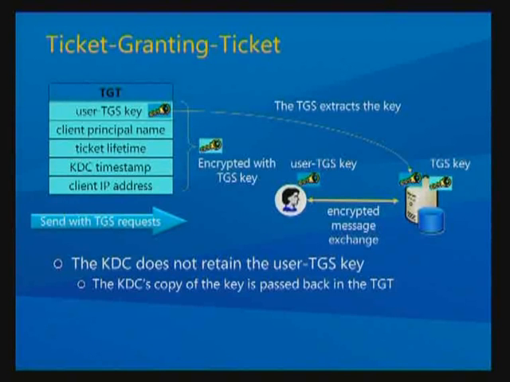But because we encrypted the TGS with the ticket granting service's key, and put the user to TGS key inside it, it means we can go back to any KDC. All it means is that all KDCs need a common key. Then I can send that passport back to any key distribution center, and it will be able to open up the TGS, get the user to TGS session key out, and talk to the user. Everything's not encrypted. It's only enough to get the protocol to work and remain secure.